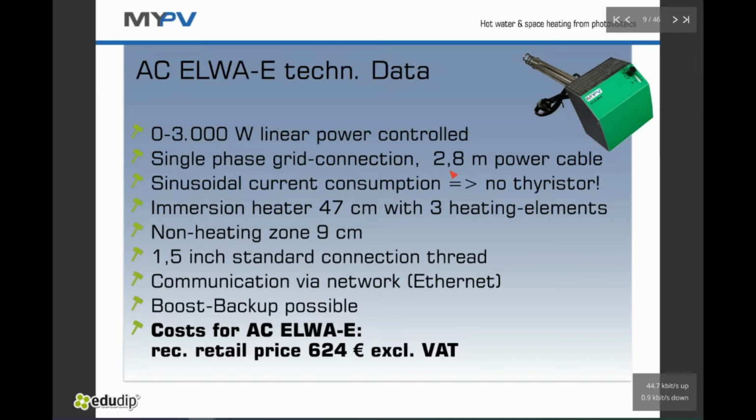And this is an essential feature, especially in Austria, in Germany, in Switzerland, where we are compliant with the rules of the grid operator in doing so. So we are not allowed to use a thyristor in Austria above a power output of 200 watts. Nevertheless, some installers install it anyway, but actually they are not allowed to do so, and there are still plants going offline now because they are not grid compliant. With MyPV solutions you can rely on the quality, and you have a solution that is a real sinusoidal power control unit.